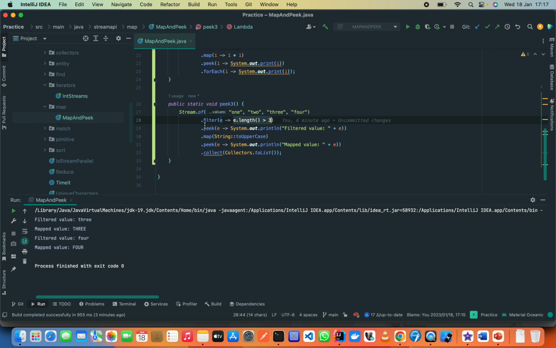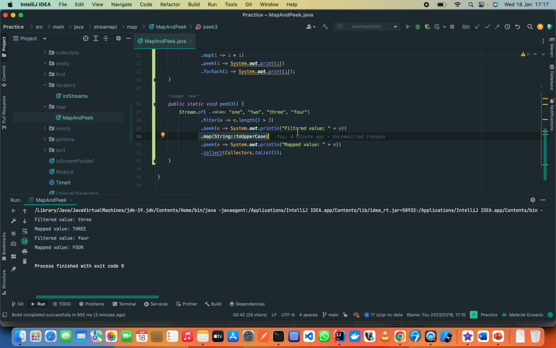That element will pass, then peek will pick it up and display it. Then after it displays it, we map it, and then the mapped value will be displayed here.